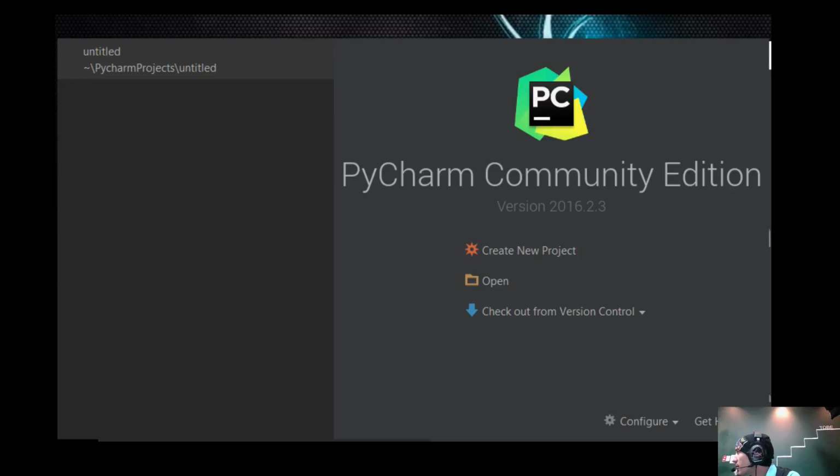But yeah, has everyone got it? You want to hit don't import settings because you don't have any. You've never installed it before. So again, that didn't show up here because I had already installed it. But a little window might pop up that says, "Do you want to import things?" Just say no. All right. So has everyone got PyCharm up and running, or is it in the process of opening?